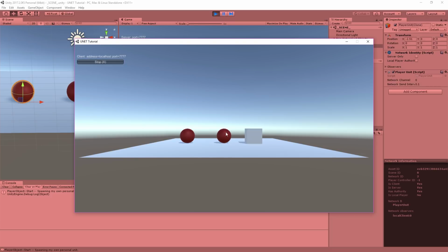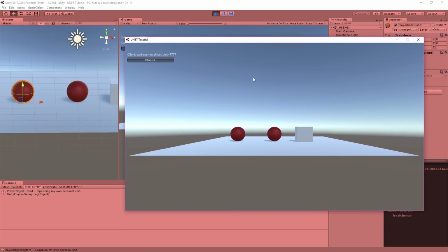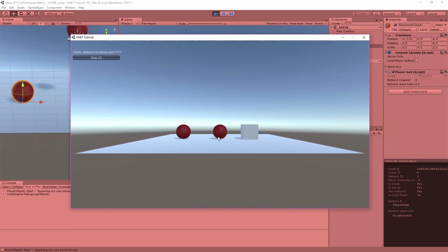If I hit spacebar over here, we're not going to see anything move here. Because when I hit spacebar, I'm going to ask the server to move that ball for me. And the server will move the ball. You're going to see it right over there. See? The server is moving my ball upwards. But we're not communicating that change in location back over here. Let's fix that.